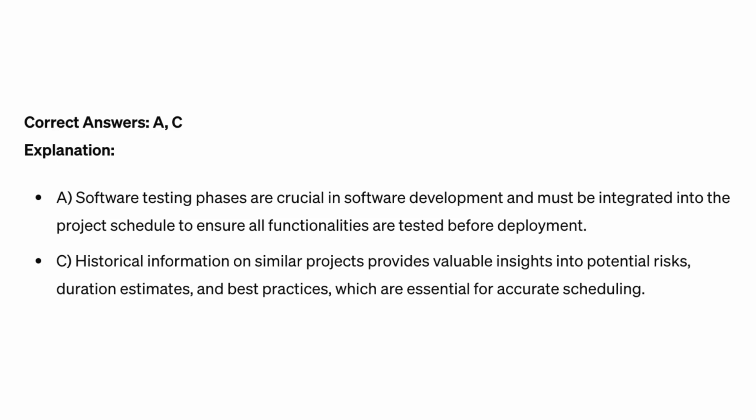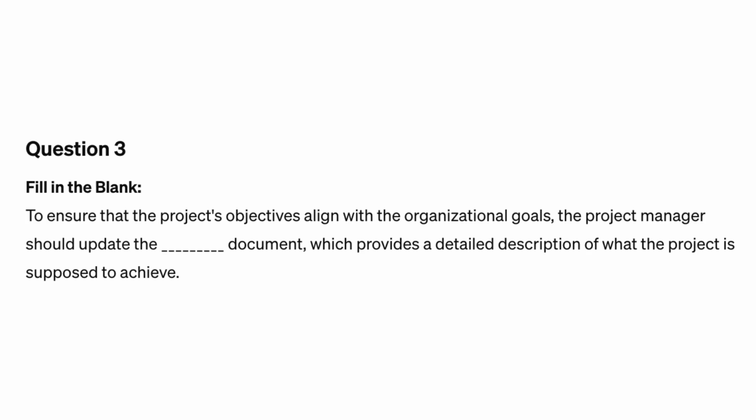Correct answers A, C. Explanation: software testing phases are crucial in software development and must be integrated into the project schedule to ensure all functionalities are tested before deployment. Historical information on similar projects provides valuable insights into potential risks, duration estimates, and best practices, which are essential for accurate scheduling.